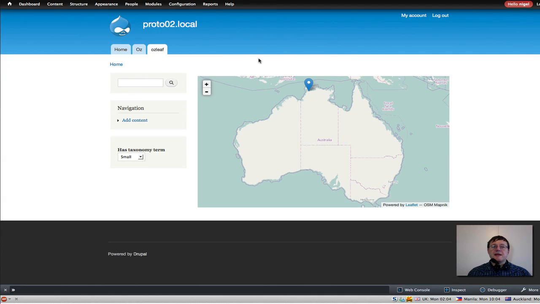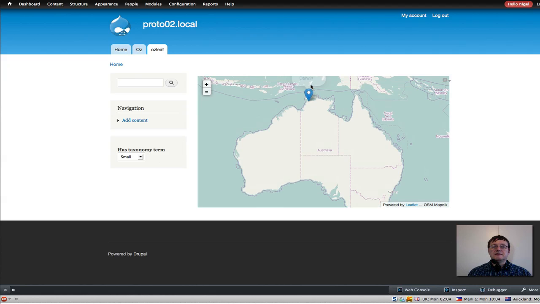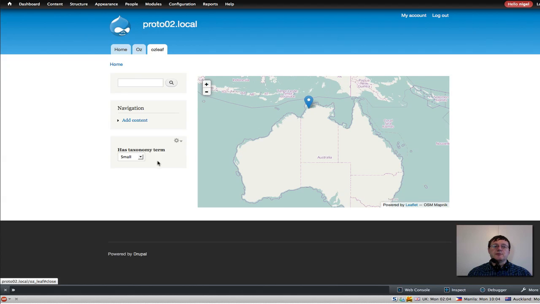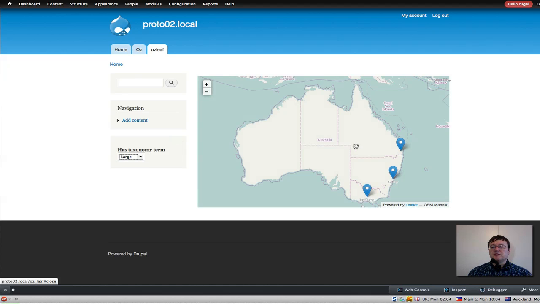Okay, so here we've got a map of Australia, and I've just got one token showing at the moment. And if we go across here, you'll see the little menu bar, and this represents, I think, Darwin. Yep, and we're saying it's got a small size population. If we click on large, you'll see we're saying large population size cities, and you'll see we've got Brisbane, Sydney, etc. I think you get the idea. If we click on medium, you'll see some cities with a medium-sized population.